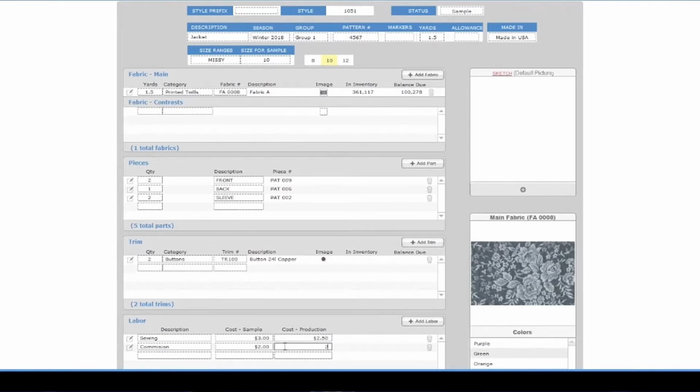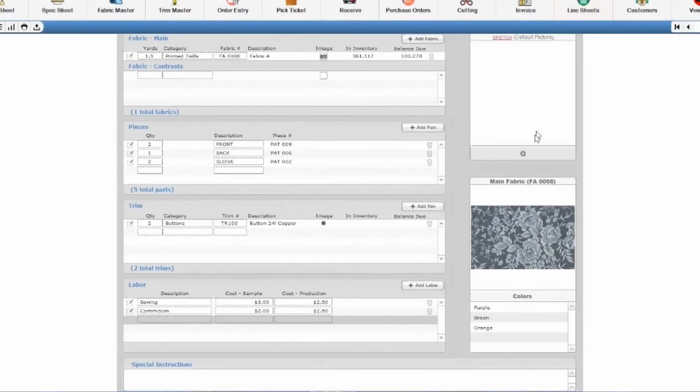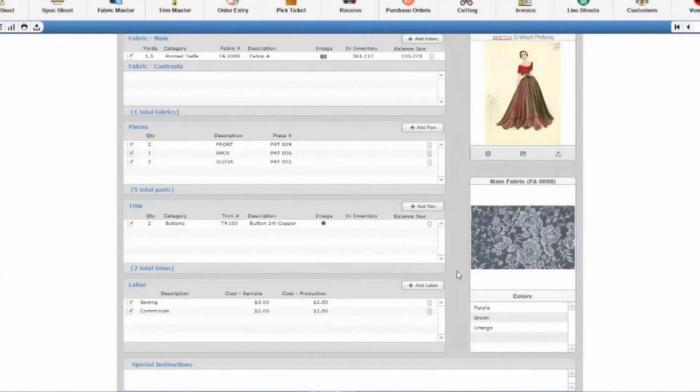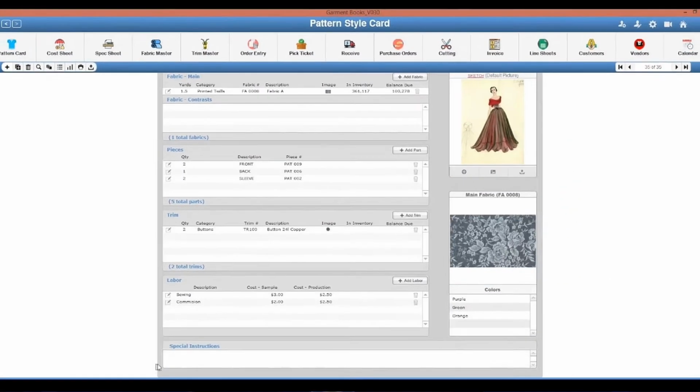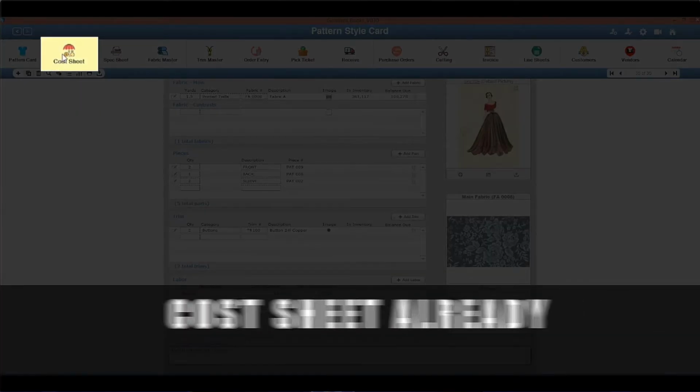Once you fill that out, then you want to enter an image. You go and get your image from your computer. I'll look for a sketch. I have 2 sketches here, and I'll use this one. Now, that's a picture of my dress, and that's the fabric it comes in, and these are the colors that it comes in. Here, you put special instructions. Rush deadline, December 10th.